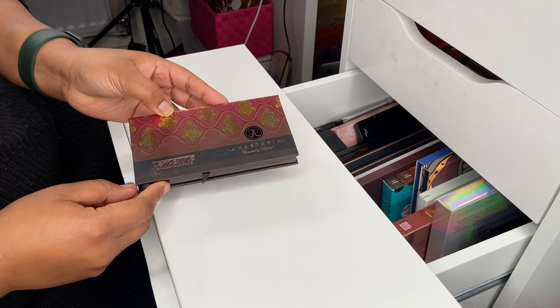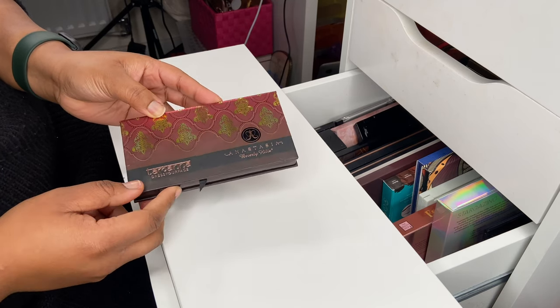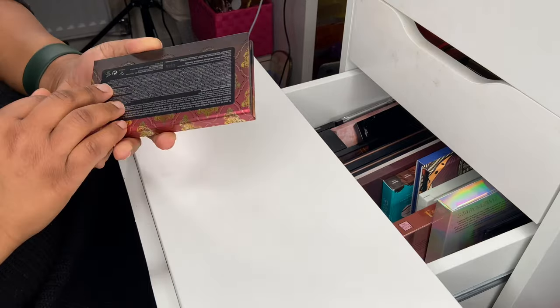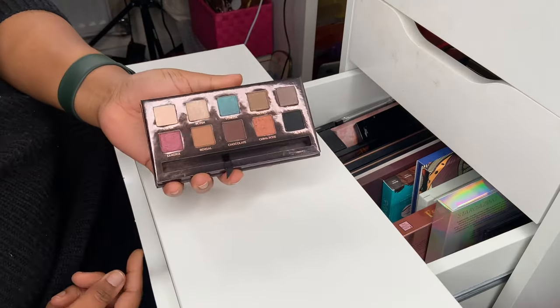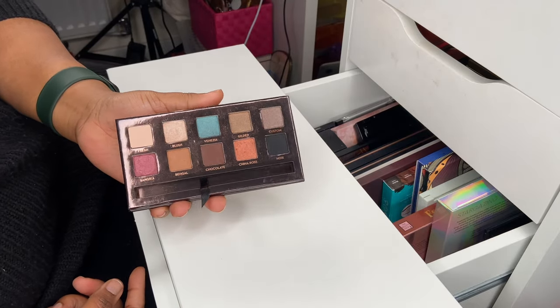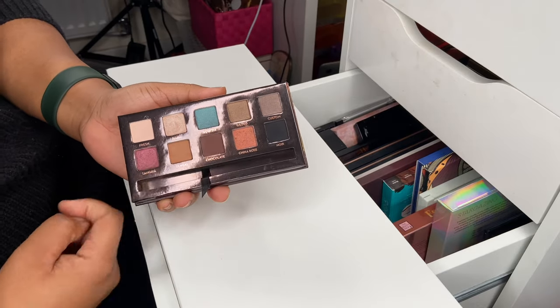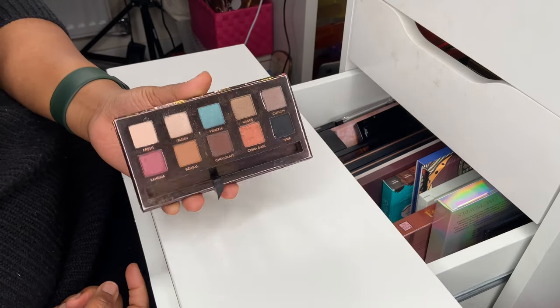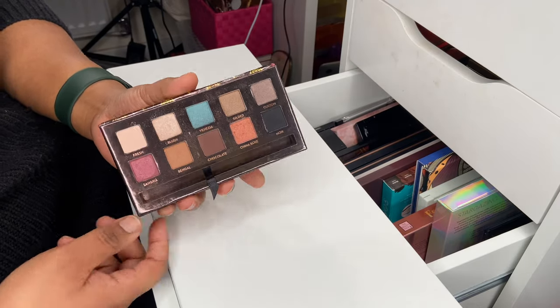Next one is the Tamana palette, and this is the collaboration with Dress Your Face with ABH. I really love this palette. I don't have the back packaging or anything anymore. This is what it looks like. It's a beautiful balance of shimmer and matte shades. You can see that there are a lot of shades here that I never even touched. I can count the amount of times I use this palette, but yeah, it's time to let it go.